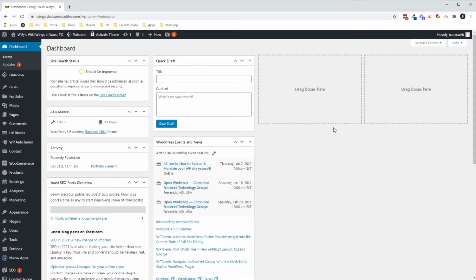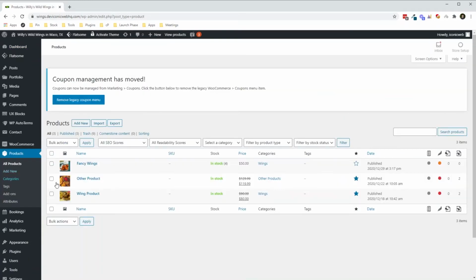Next, we're going to be taking a look at products. So if we go here on the left and we click on products, it's going to load all of the products that we currently have on the website. It's going to be the same thing as with posts and pages, except these are going to be products. As soon as you hover over the product, there are going to be some options here. We can edit them, put them in the trash, or duplicate them. And up here again, we can always add new and start from scratch.